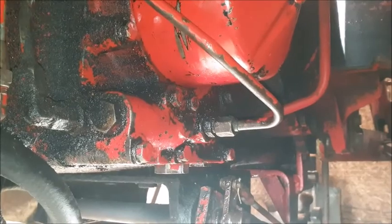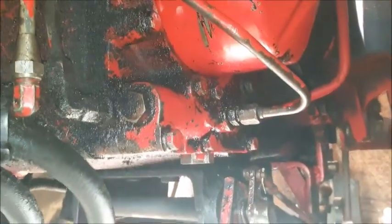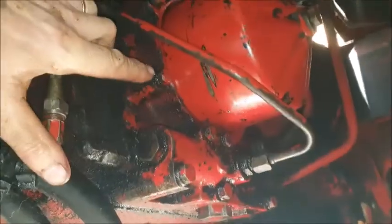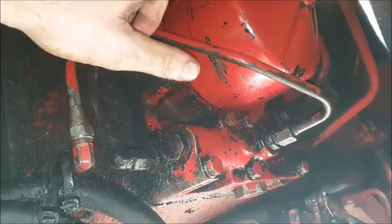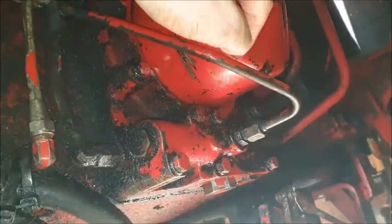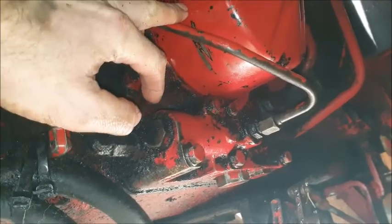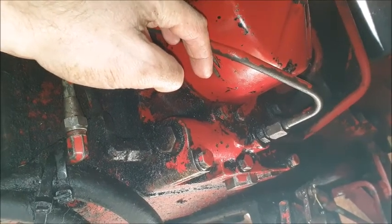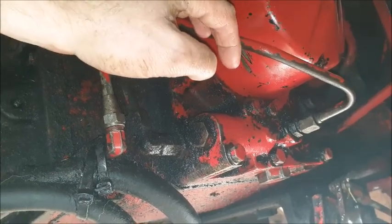I've done my homework first, or a lot of it anyway. So here we are behind the left wheel of the 585. If you look up here where I've got this camera shining, this here is called the NCV — Multiple Control Valve, I think that's called. Here you've got your filter housing, and to check your filter you need a 19 spanner to open that and check your filter. Basically the hydraulics have got slower and slower over the last while, so it's suspected that the filter is blocked.